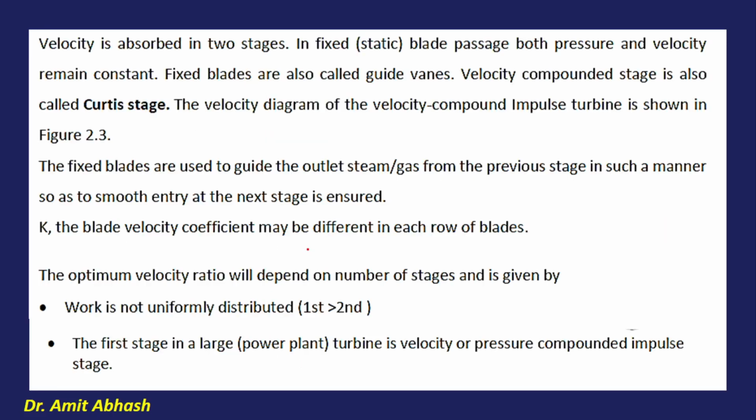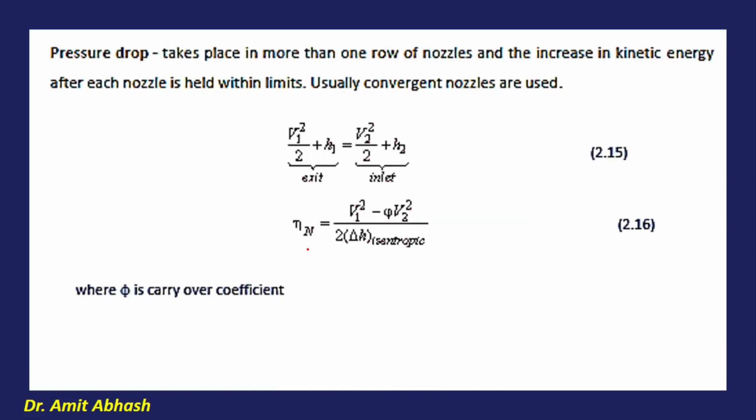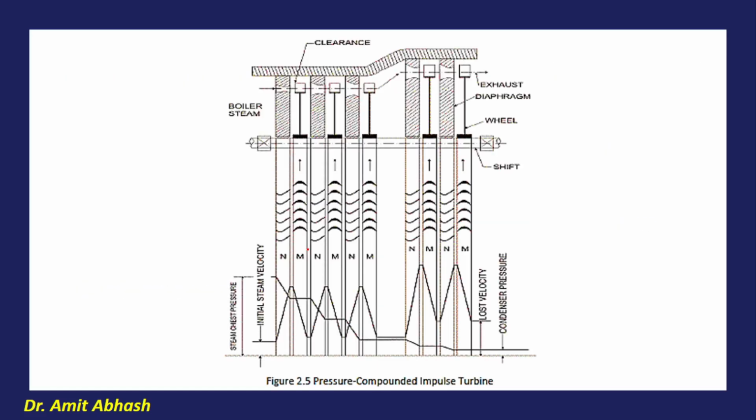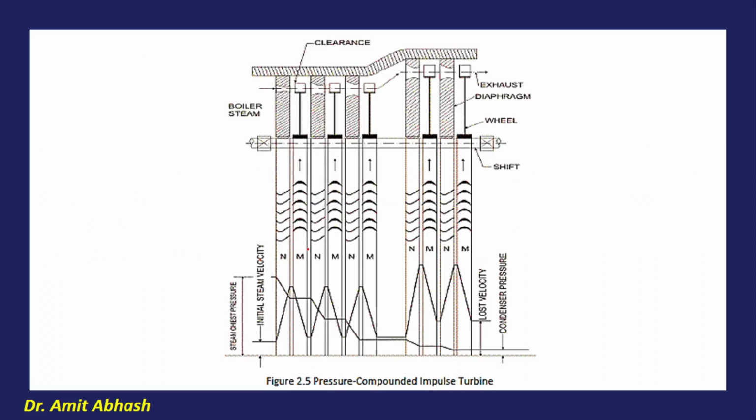But at first we have to see this one, the pressure compounded impulse turbine. So here you can see the basic thing that I have to discuss, that in the pressure compounded impulse turbine, we have to compound the pressure. That is very much important. So here you can see this is the pressure, and how the pressure is changing, that we need to see.